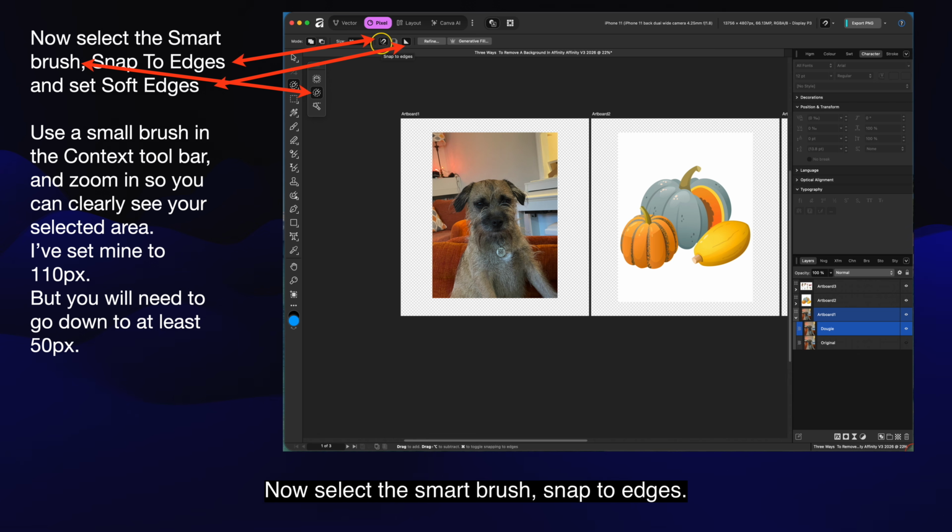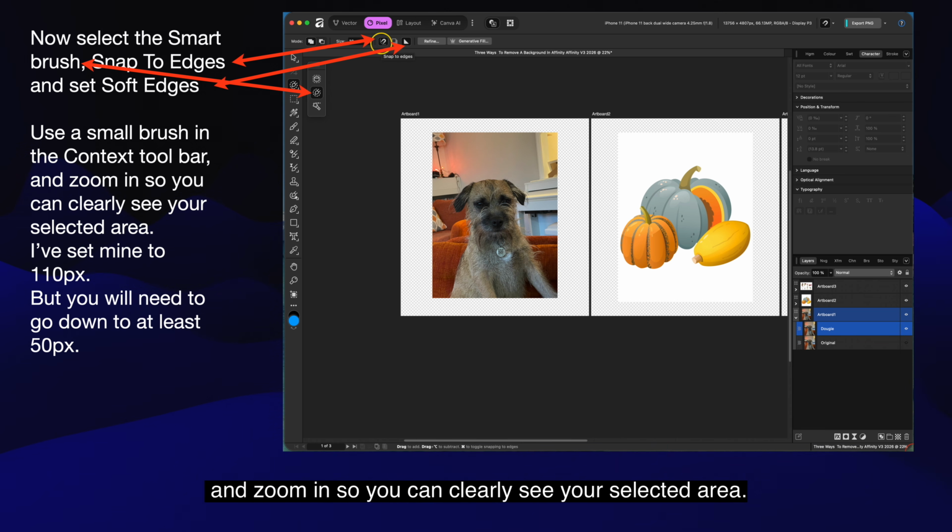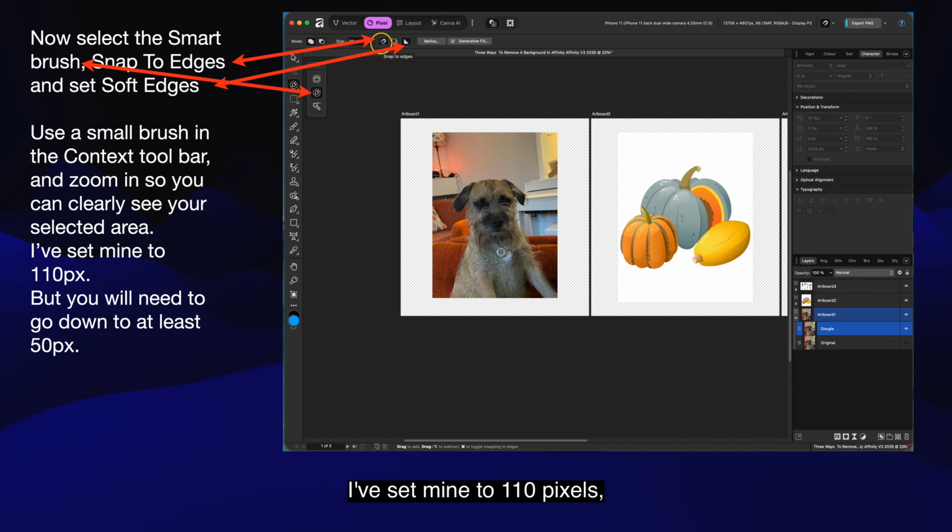Now select the smart brush, snap to edges and set soft edges, those two options up in the toolbar. Use a small brush in the context toolbar and zoom in so you can clearly see your selected area. I've set mine to 110 pixels, but you will need to go down to at least 50 pixels if you want some fine control over it.